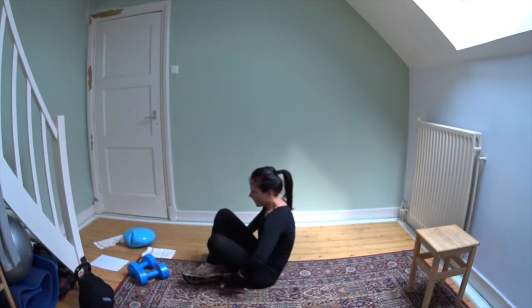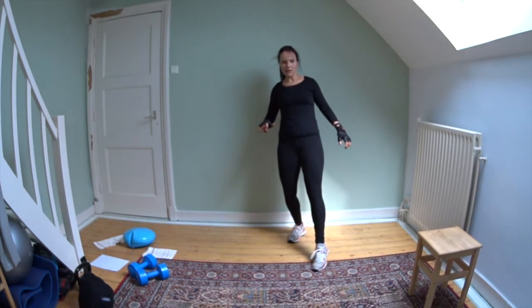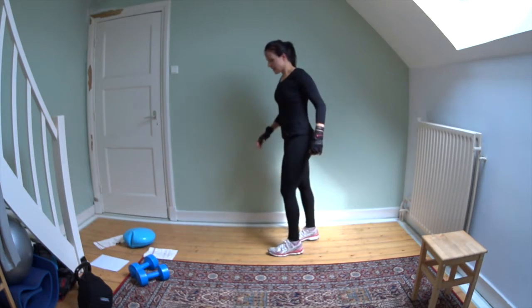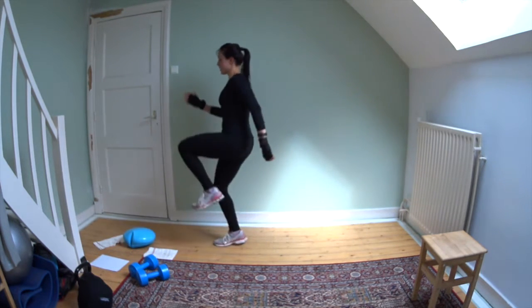Well done. Okay. Now we're going back to those back lunges on the opposite foot. So this time, I'm going to be jumping on this leg. Now squat back and up.